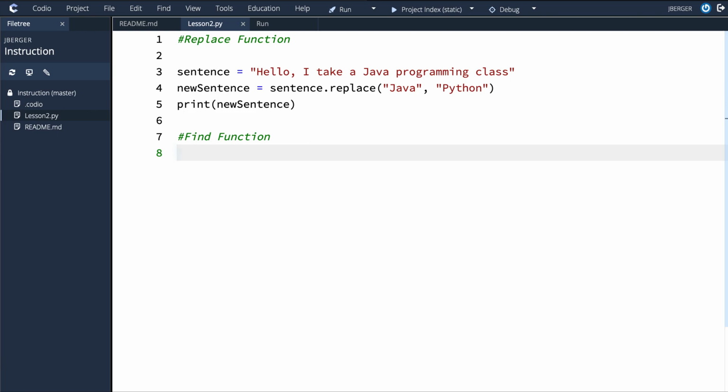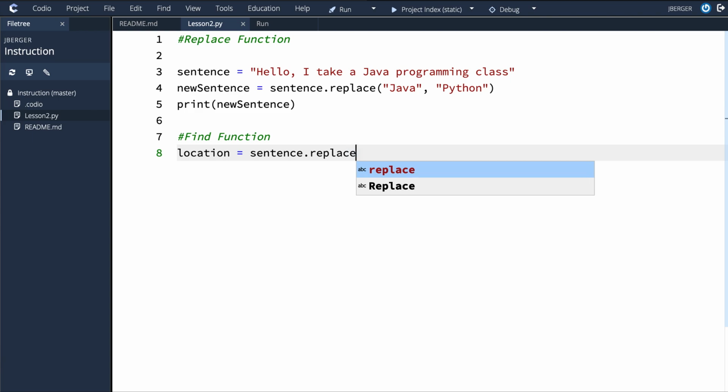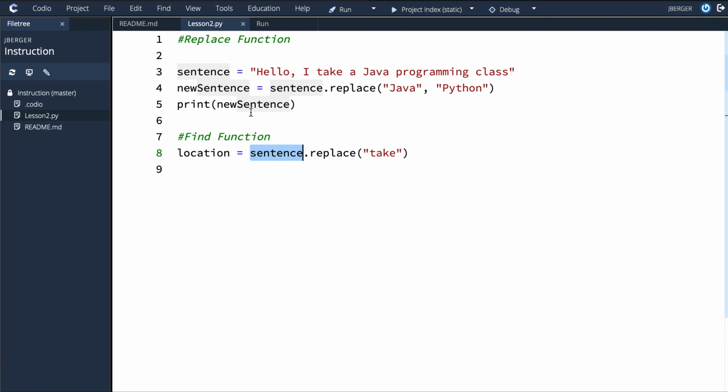So let's say that we're looking for the word take in our sentence. So what I do is I give the variable name, which is sentence, and then I say dot find, and then I type the word take inside because that's what I'm looking for.